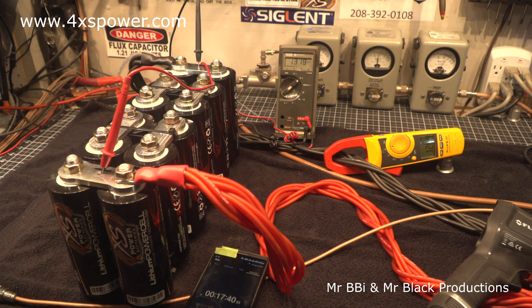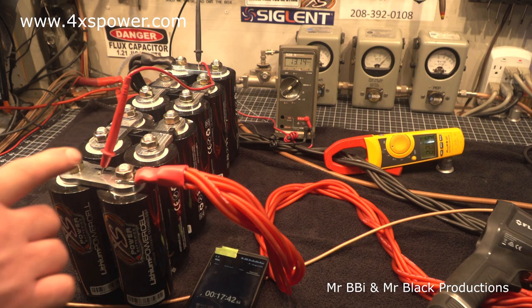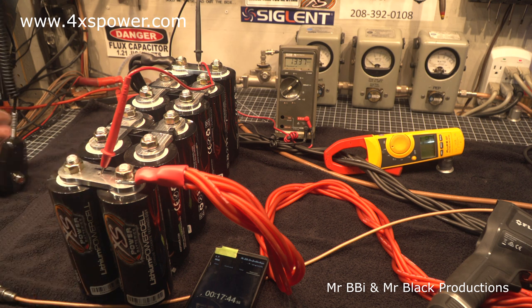Seen about 275 out of it that time. Making 3,500 watts peak, with only about 600 watts of drive. So we're starting to lose ground. Remember when we started at 15.7, we were at 4,500 watts.